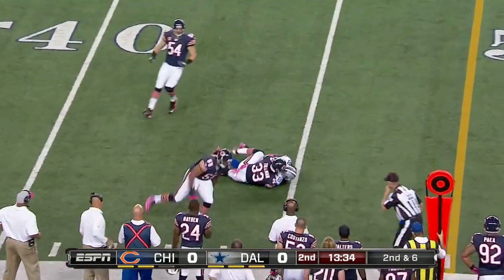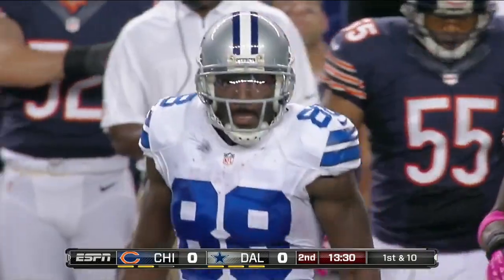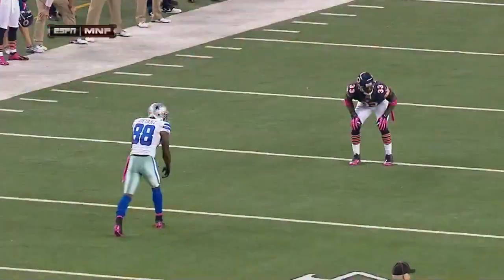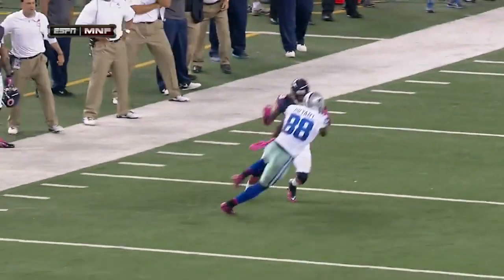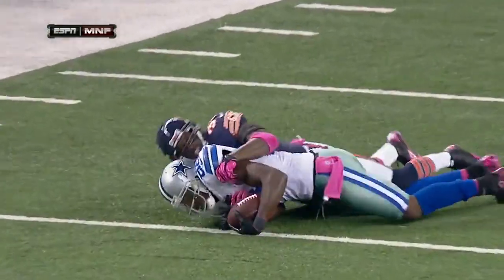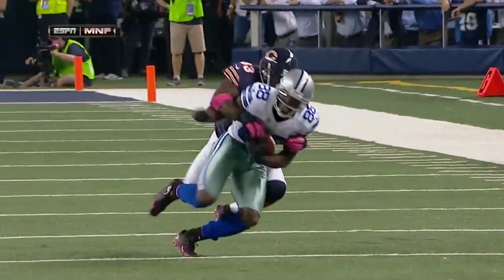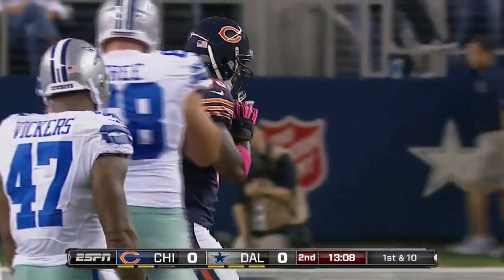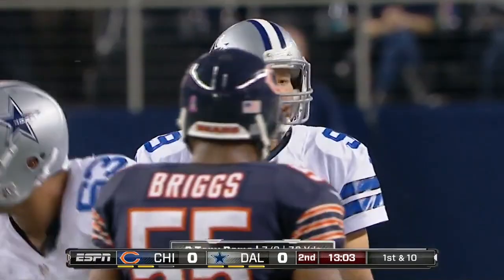Bryant, second catch in front of Tillman. It's a first down inside the 45-yard line, gain of 10. Off coverage by Charles Tillman. And Tillman usually matches up with the bigger of the 2 receivers. That'd be Dez Bryant. Just a simple hitch pattern. Nice tackle in the open field with help coming by Tillman. But Tony Romo is reading these disguises by the Chicago Bears easily. When they're in 3 deep zone, he's throwing the ball quickly to the outside. When it's 2 deep, he's content to hand the ball to Murray.